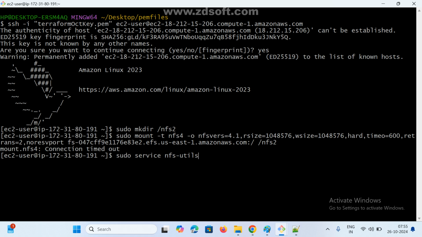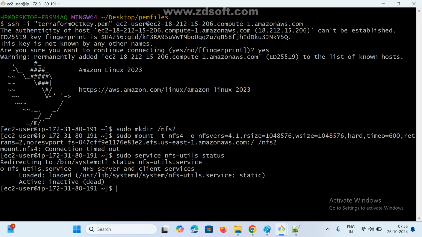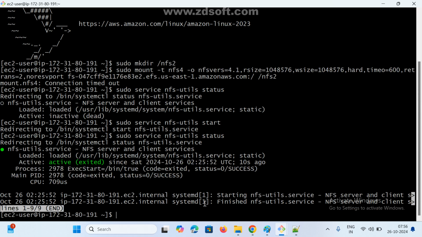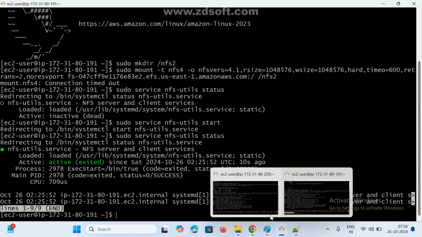This is the package name, right? nfs-utils status. It is inactive, so we need to start it. Now check it, now it will work. By default it should be running, but it is in stopped mode. Okay, it is running. Now check it with the same command.